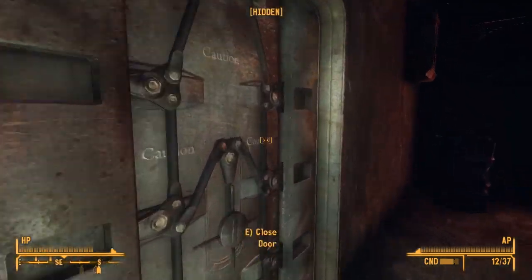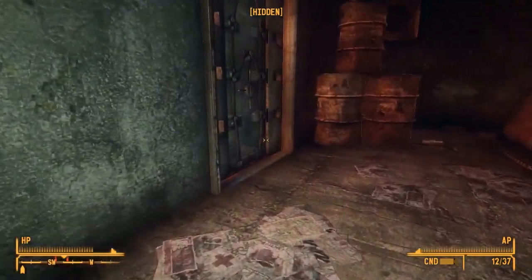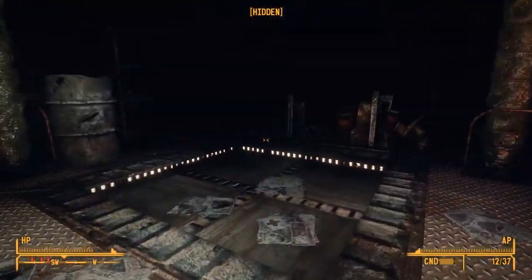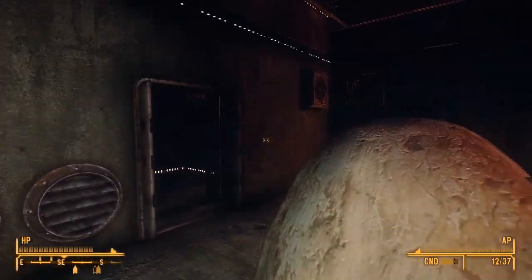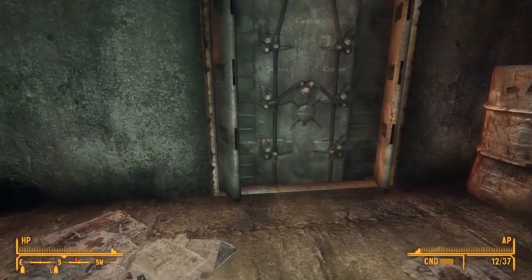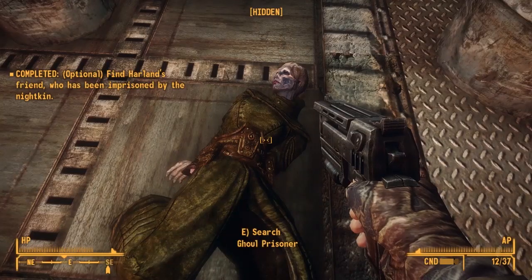So, I don't know if there's people actually sneaking around here or not. So, we just need to look for this person's friend. And I don't know where that goes, but I don't think I have to go in there. Okay, or maybe I do, but... fine. We'll go in here. Oh, ghoul prisoner. Hello?